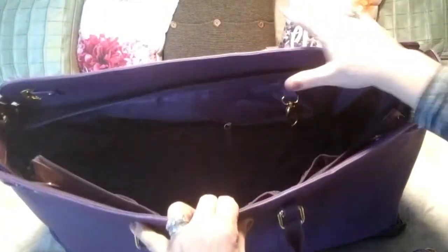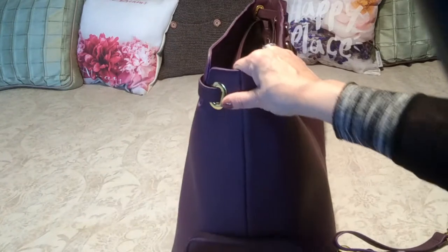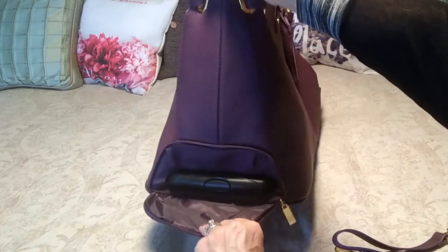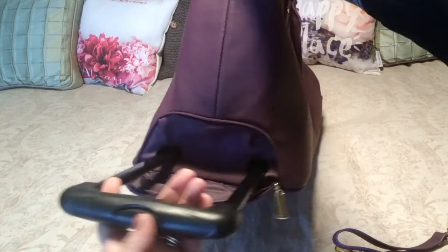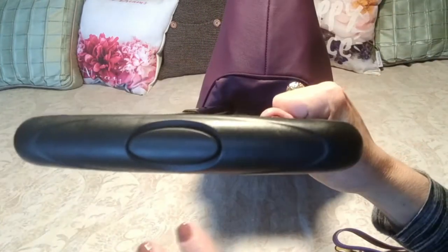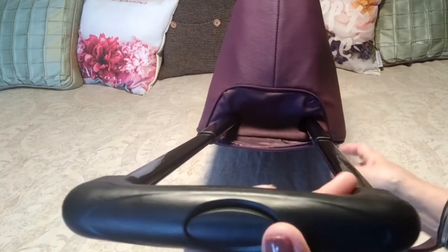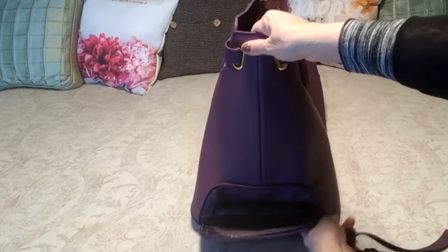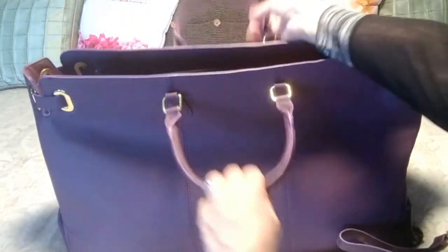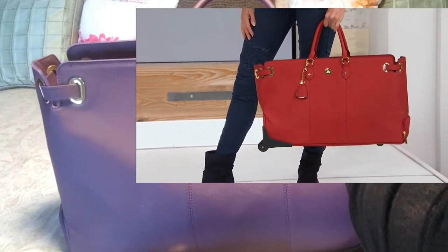One of the other things I love is that it's a pulley bag. You open the side, there's a little zipper, and you just pull the handle out. I'll give you a demo of how this works going up and down stairs. You can just pull it and wheel it wherever you need to go. At the airport this is perfect — you can carry it with the handles, use the shoulder strap, or pull it.